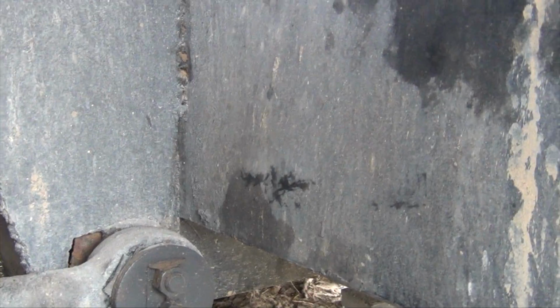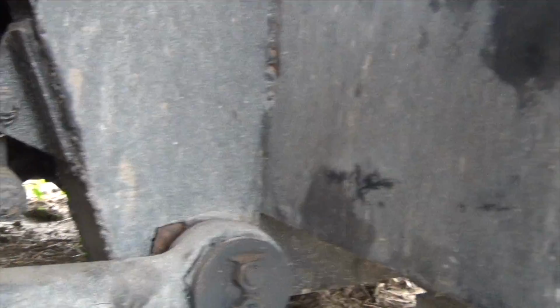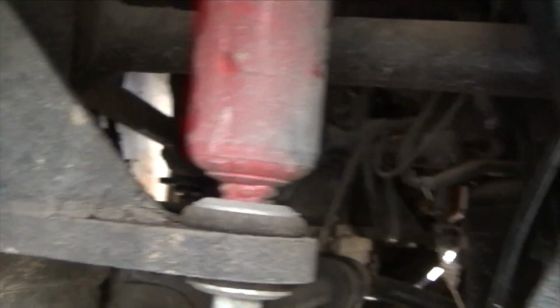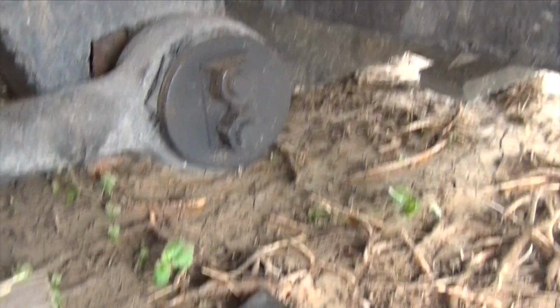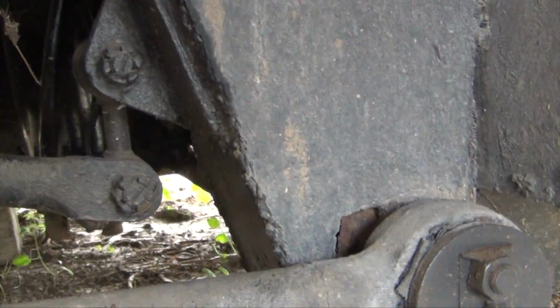So maybe I can support it on this right here, and somewhere in here. Yeah, maybe on that there. I don't know. I'm gonna have to look around. Or support this and then put a jack on this side. I don't know. We're gonna have to see.